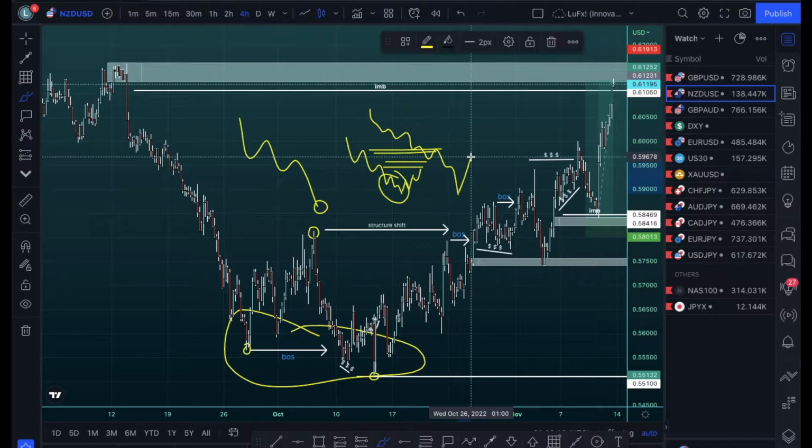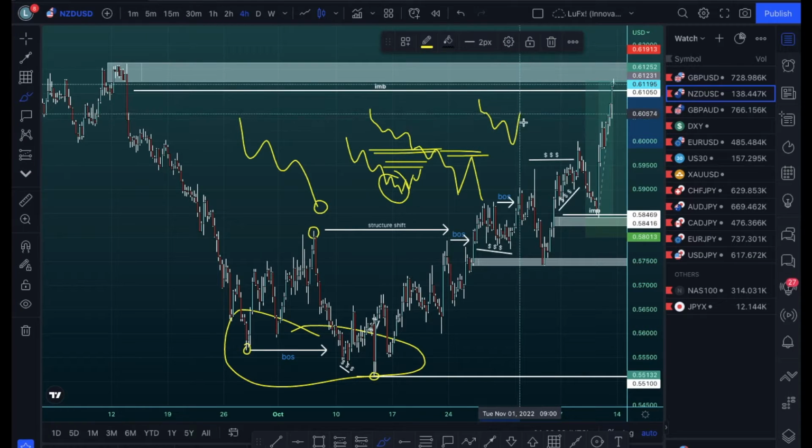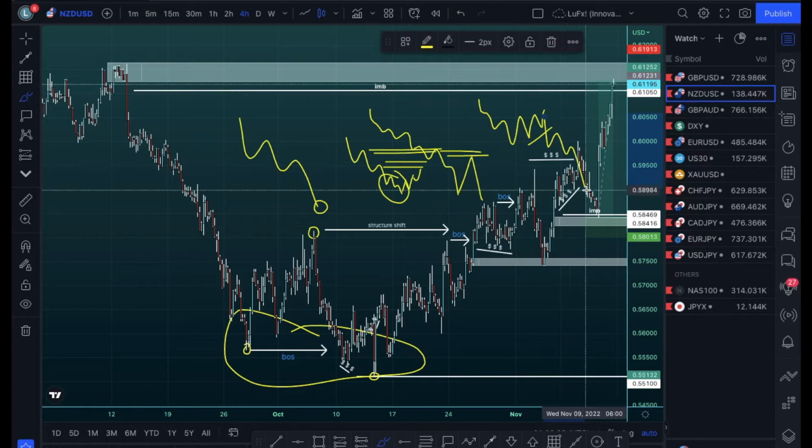right? And once you see this, that could just be a liquidity grab. Price could come into the supply level and then keep going down, right? So you wouldn't want to try to get into trades that look like this and then break structure and then come up and do something like this, because this could all be liquidity forming right here, liquidity on these lows, and then price takes them out and then keeps continuing to move, right?